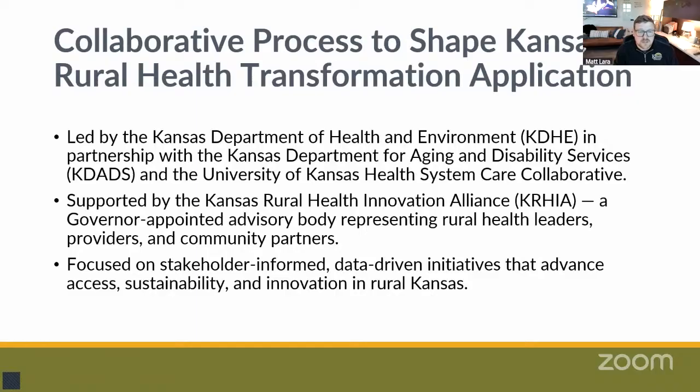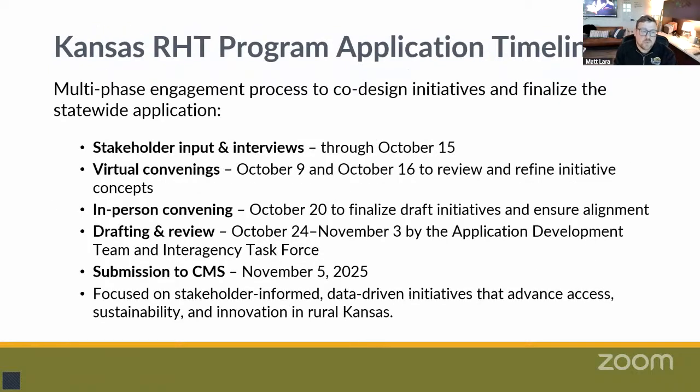As I said, this application timeline is moving very quick. I think we have about 3 weeks until it is due. We're doing it through the multi-phase engagement process. And so this is our first meeting of this group, but KU has actually started stakeholder input and interviews already, and those will continue through next week on October 15th.